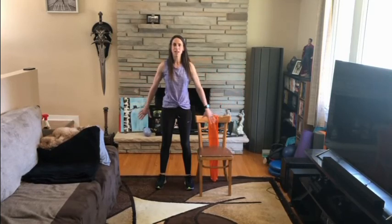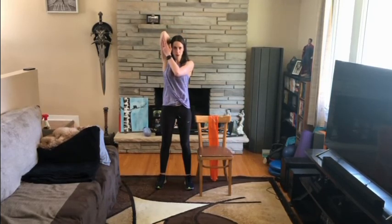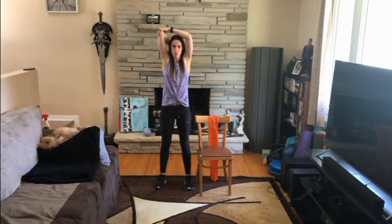Arms down, and we're going to reach one arm straight up towards the ceiling. Make sure there's a lot of space between the ear and the shoulder here. And give yourself a little pat on the back. Option to stay here, you can push the elbow up or you can pull it back. If you do pull it back, just make sure your head stays in the center. And in all the variations, make sure you pull your abdominals in so you're not overarching in your back.